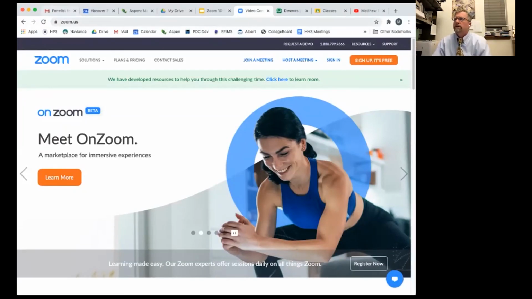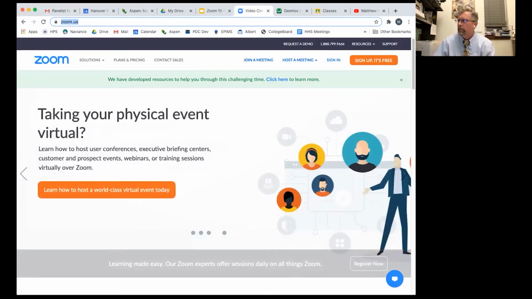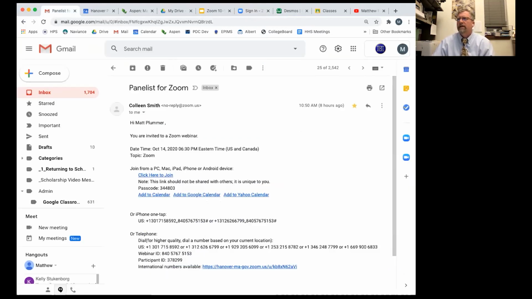What I've done is I've just gone to zoom.us. That's just the website. I haven't signed in or anything. So I go to zoom.us, and then I'm going to click the little sign in link in the upper right-hand corner. Many people are tempted to type their email address and password, but I would actually recommend signing in with Google. In order to make sure you're signing in with Google, one thing you can do is sign into your device, your Chromebook or your browser, but another is to make sure you've signed into your email. If you've signed into your email, then you know you're good to go because you're in your Google account.